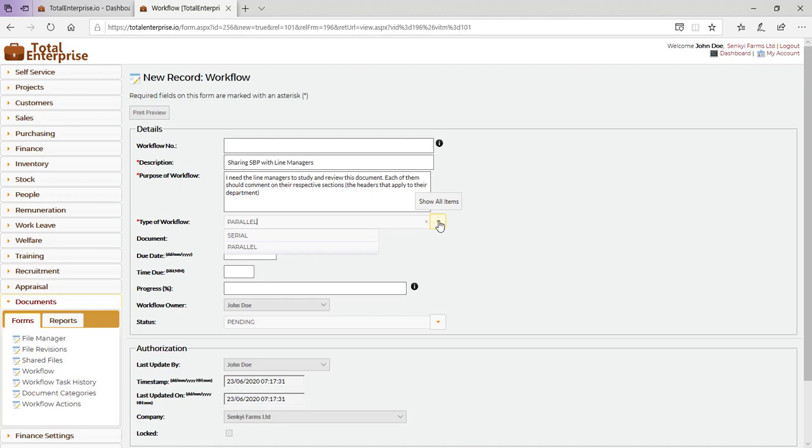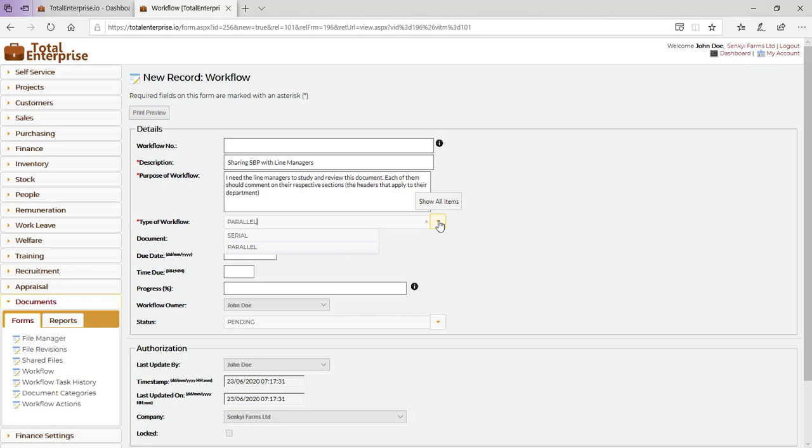Person 3 is then notified after person 2 has acted, and so on. It continues like that, so it is a progression, starting from the first person all the way to the last person in the series. That's how serial workflows are handled in TotalEnterprise. Notifications are sent as the current actor completes his task, then the next actor is notified.